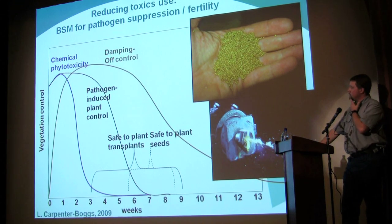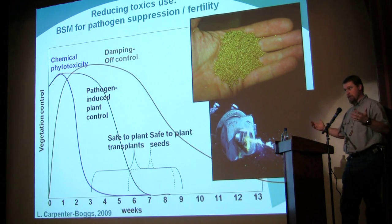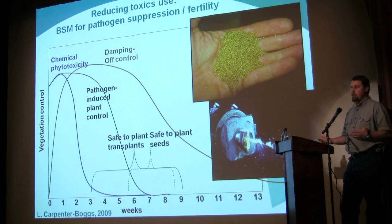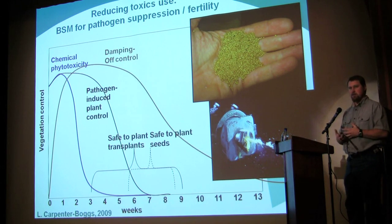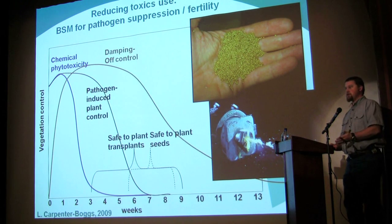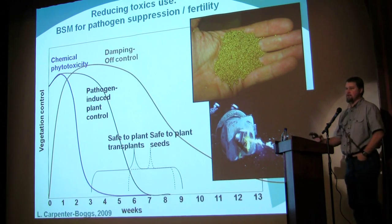But basically what we've got is a situation where you apply this material, there's a lot of nitrogen immediately available, which is good for plants, but then the flip side is the stuff kills everything you plant into. So that's not going to work. But what we're trying to do is figure out what the sequencing is or what types of mix of materials we can use to create a product that when you apply it, essentially it's Roundup followed by a nitrogen fertilizer when you're ready to plant. So we've done quite a bit of work on that and have some good ideas.